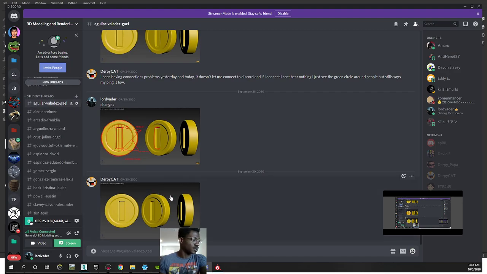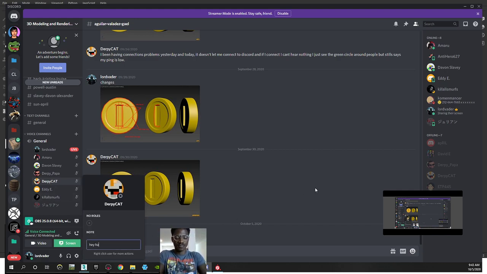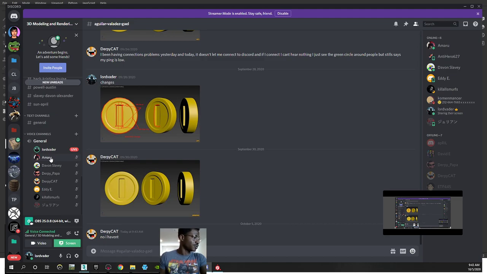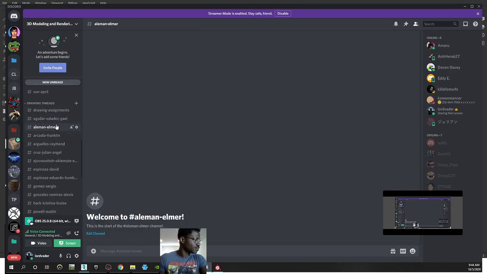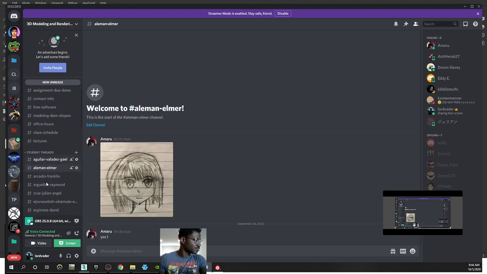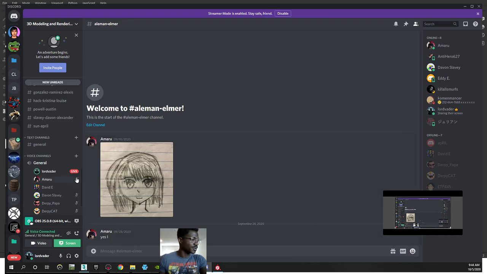So have you gotten a chance to start the low poly? Okay, you haven't. All right. Nothing in here, nothing there. Those are prime threads. Okay, so where's your update? Everybody should have 3ds Max now. Amara or Elmer, you guys should have 3ds Max now.